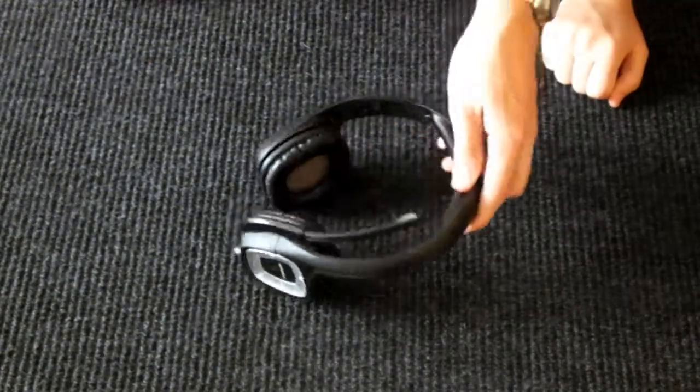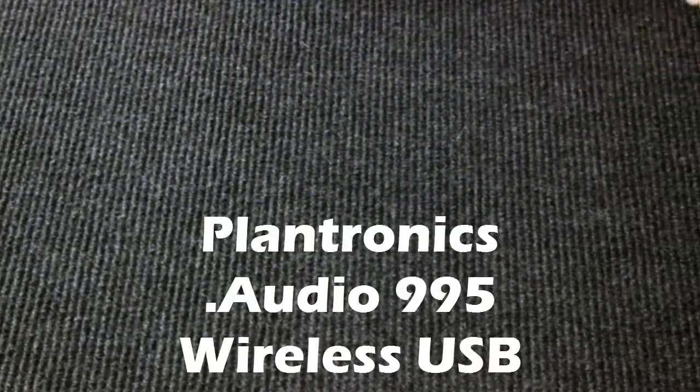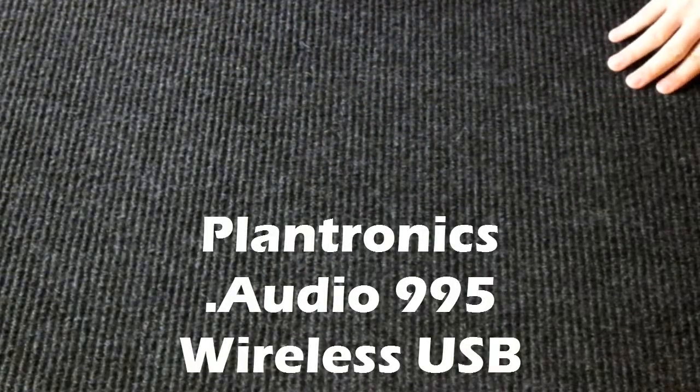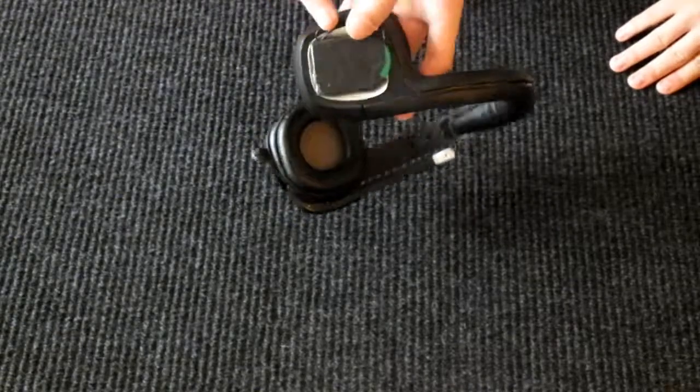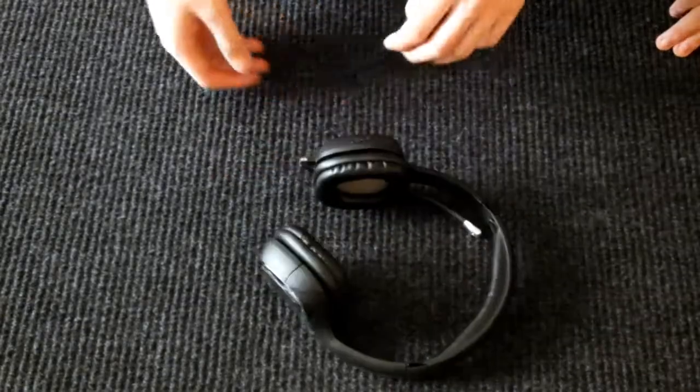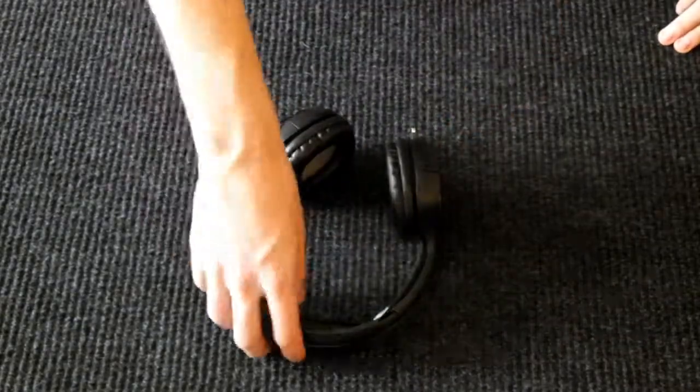Now we have headsets. This is my Plantronics Audio .995 or something wireless headset, which I modified. I haven't finished the modification, which is why it looks a bit rubbish. But with a power mat receiver, I ran the cable all the way around here and into here. And that means I can put it on my power mat and charge it when I'm not using it.